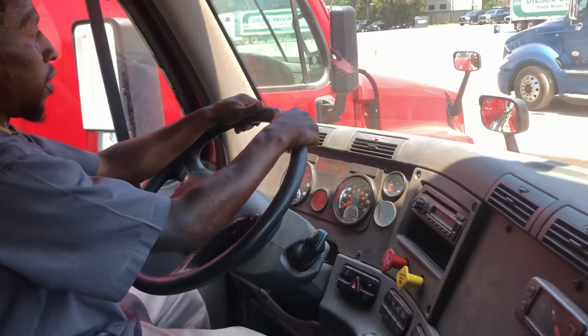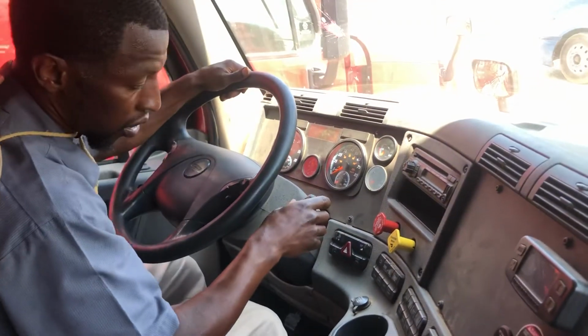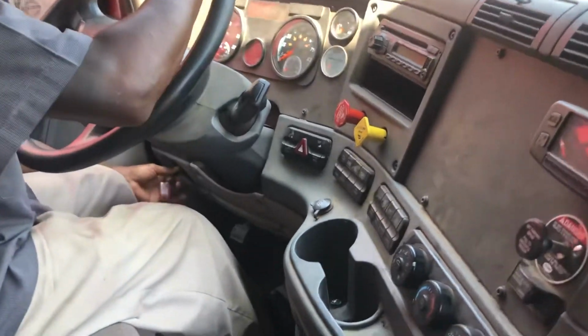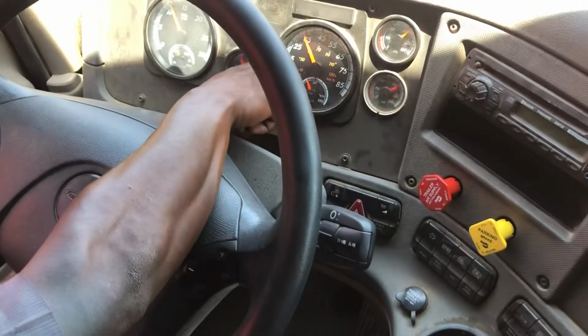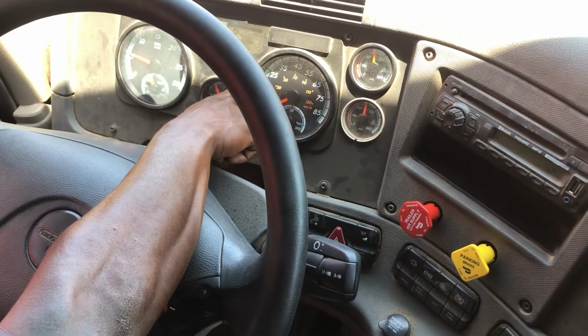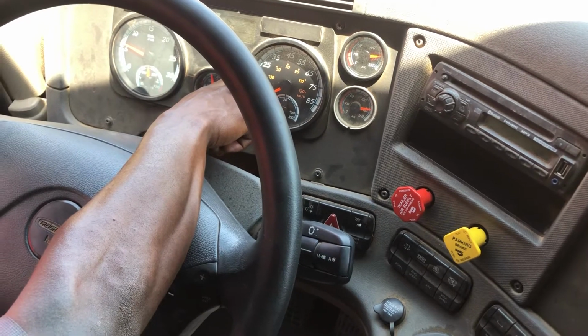Now I like to perform my safe start. I'm going to check and make sure my vehicle's in neutral. I'm going to turn my truck on to the on position. First thing I want to check is my ABS light. Make sure it cuts on and cuts off. If it stays on, my vehicle needs service.